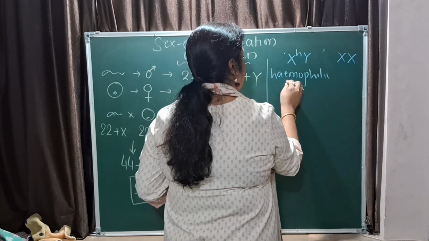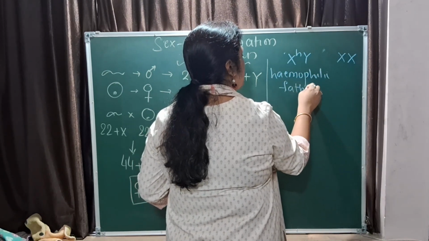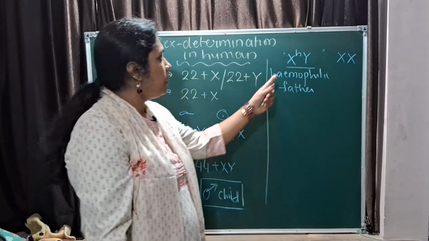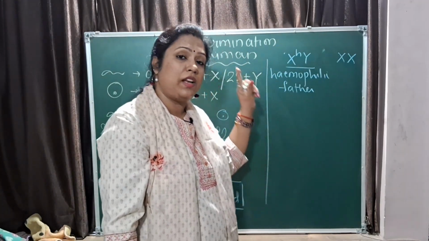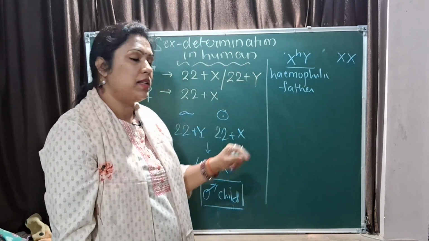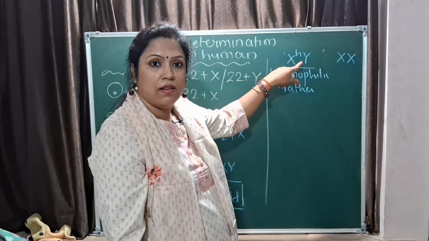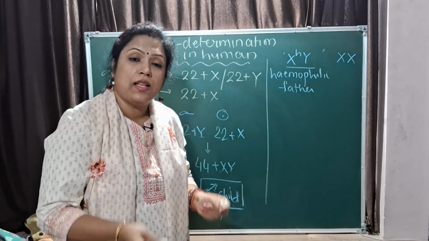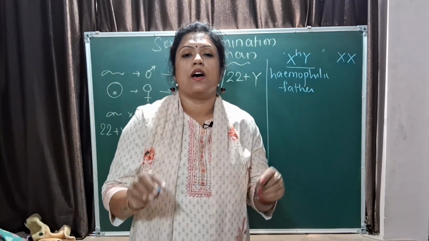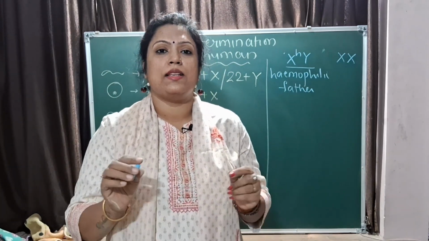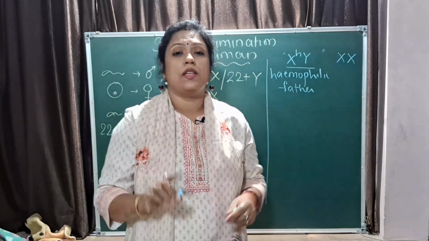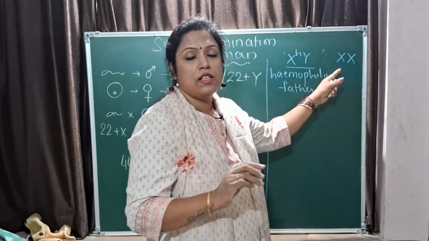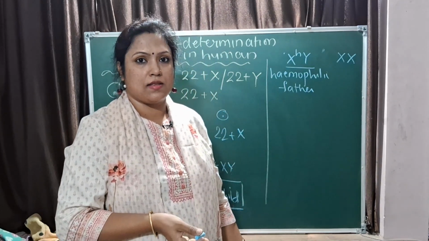Hemophilic father. The father has no option in this case. The reason is the father will express hemophilia. It has only one X chromosome, and if that one X chromosome contains a diseased allele, then the male will express it. That is the reason why males are more prone to X-linked diseases, because they have only one copy of the X chromosome. In case of a female, the chances of being a carrier increase.